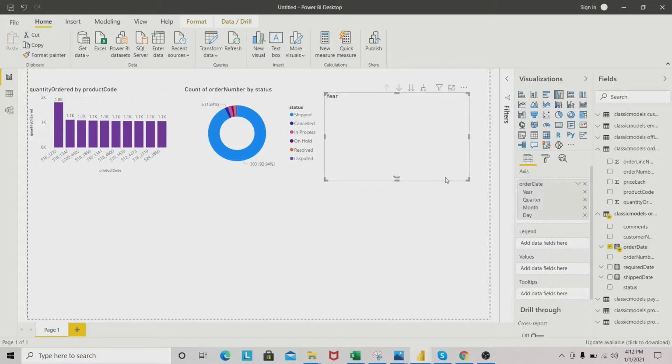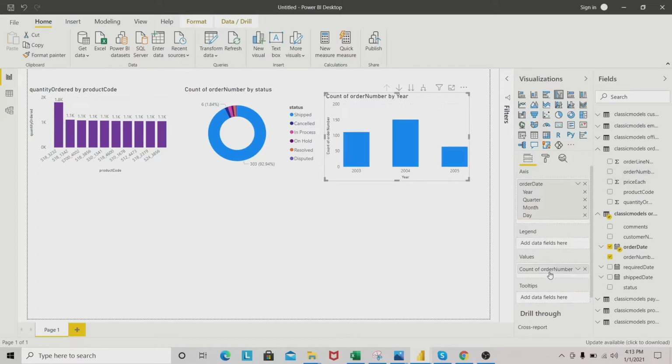So in my axis, I'll have my date. When you look here, this is the axis, and in my values I want the count of the order numbers, or the orders. So this is the values.